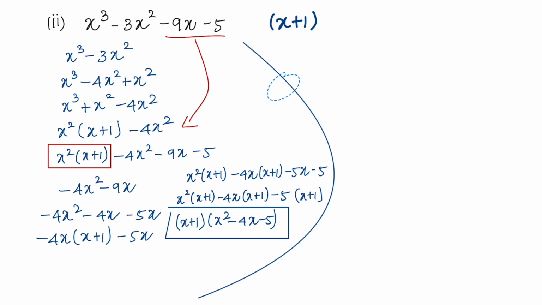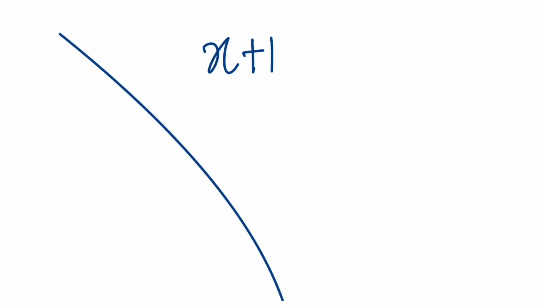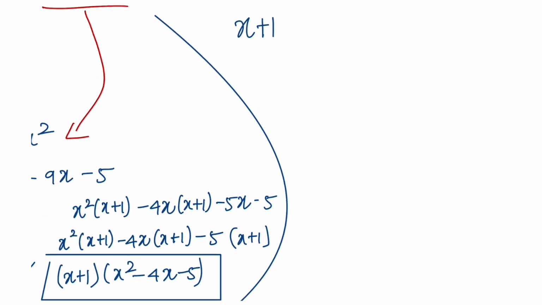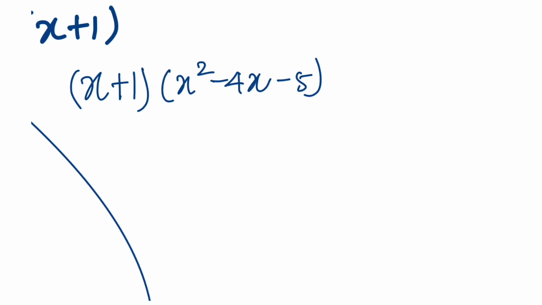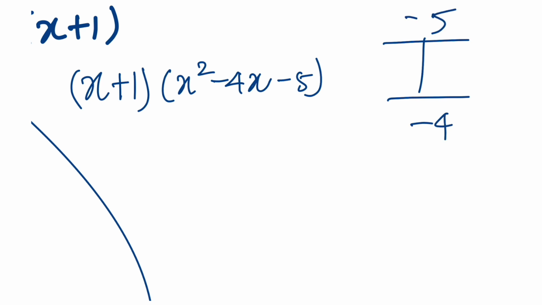Okay, so let me just move this aside. Okay then, so we have x plus 1 into, I'll just zoom in after writing, x plus 1 into x squared minus 4x minus 5. Right, we are just going to simplify this quadratic polynomial by using the splitting the middle term method that we know. So the product should be minus 5 and the sum should be minus 4. 5 into 1 is 5 and we need minus 5. So one of these should be negative. If 5 is negative, then minus 5 plus 1 gives you minus 4. So that is a viable option.